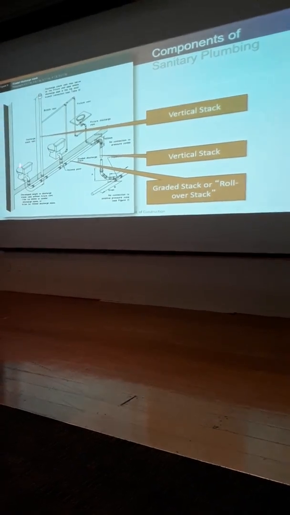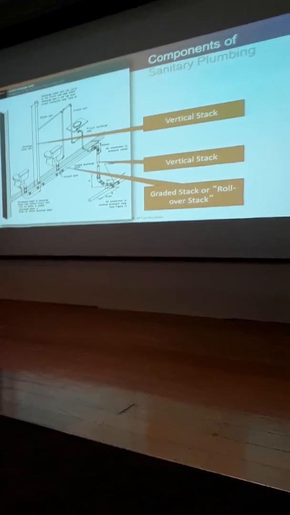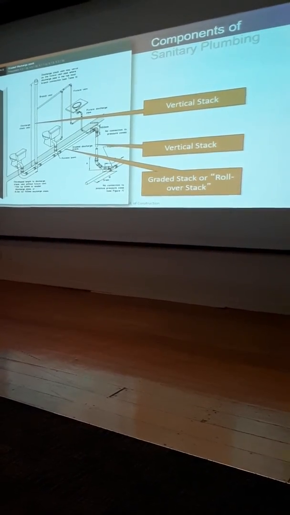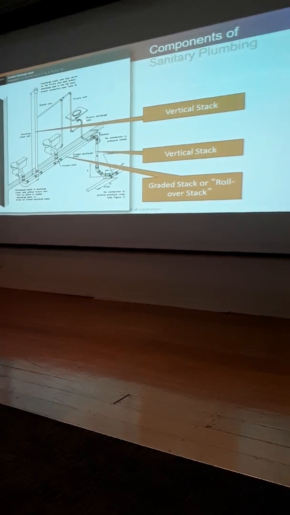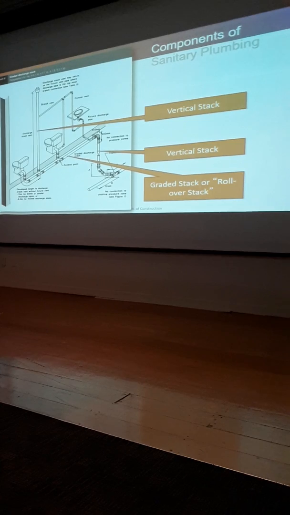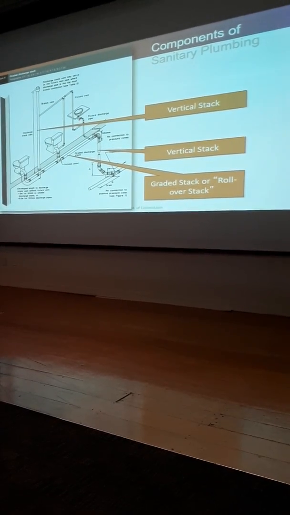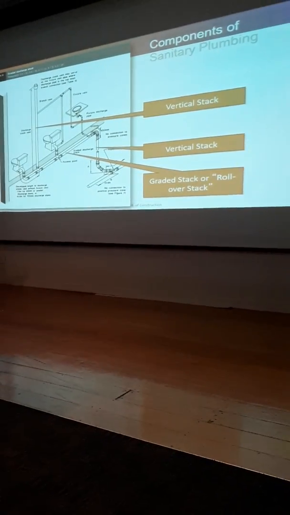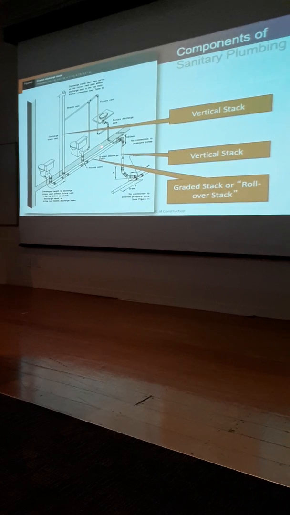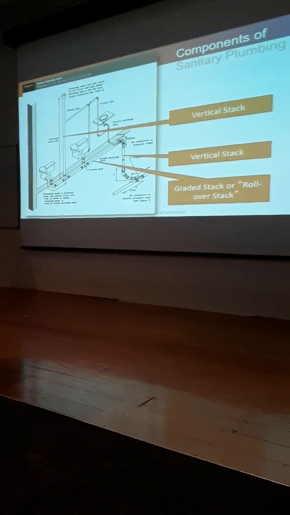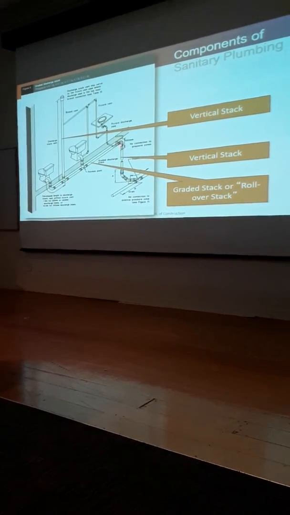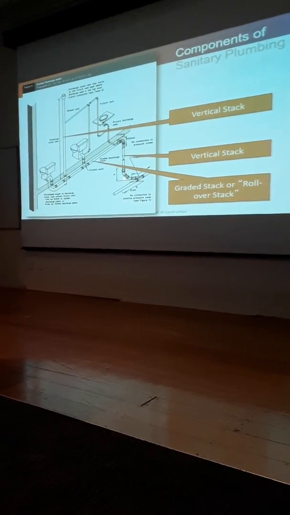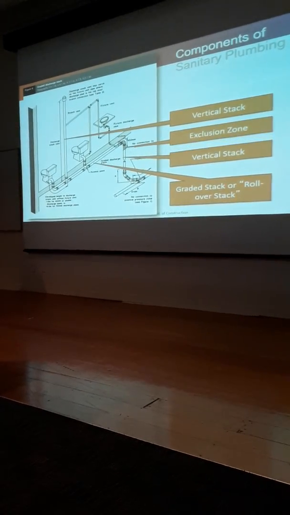A graded stack or a roll-over stack. This is generally when you've got a sewer line running through, say if this was a two-story building. You can see all these particular components feeding directly into this. Sometimes smaller fixtures—toilets always go straight into a main line—but your basin may connect with some other fixtures before it discharges. Generally your toilets go straight to the sewer. The sewer should be going in that direction. You don't want any 90 degree bends on the flat. This is the exclusion zone. Once you get beyond the building, you don't want anything else getting into that system.